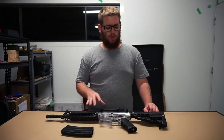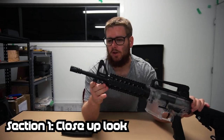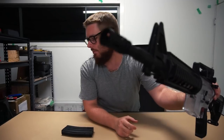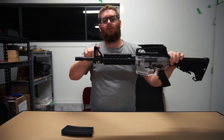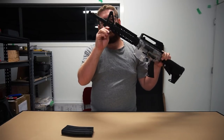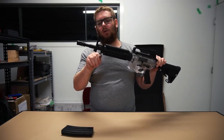First things first, let's have a look at the actual blaster itself and see what you get with the package up close. Starting at the business end, you have a moulded flash hider that you can see, moulded into the outer barrel design, along with the standard AR style front iron sight. On the bottom of that, you do have a sling attachment point. Like most of them, it is actually plastic, although it looks like there was a metal pin in there - it's going to be okay for most applications, but I wouldn't go leaning on it.